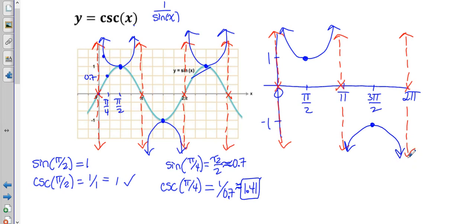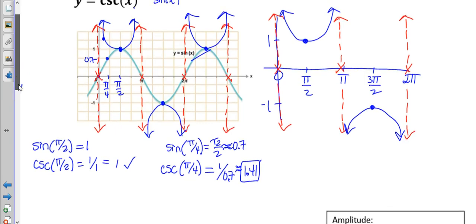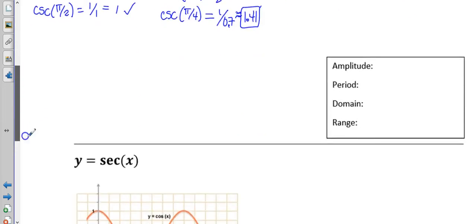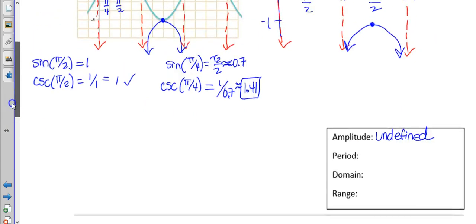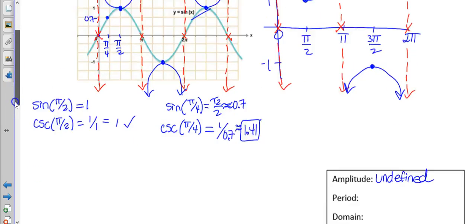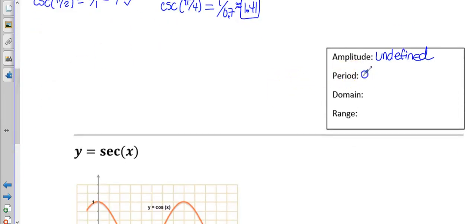Cosecant is complete. Let's discuss characteristics. You can still see the graph, but mine's going to be off a little bit when I come down here to the box. Amplitude, once more, is undefined. Now for this pattern to continue, if you were to put this into your calculator, or actually just look right here, notice up and then opens down, and then it repeats. It opens up and then it opens down. So the period here, the distance until it repeats, is 0 to 2 pi. So our period is 2 pi.